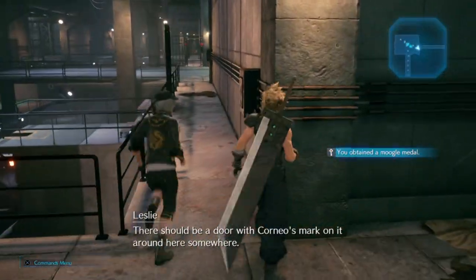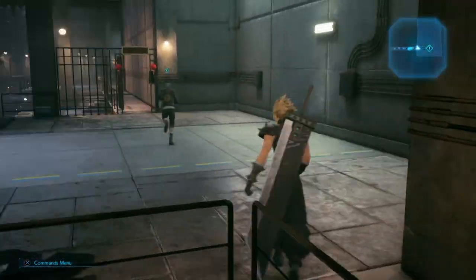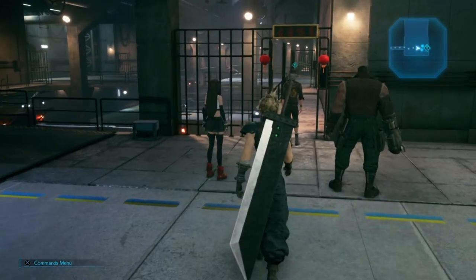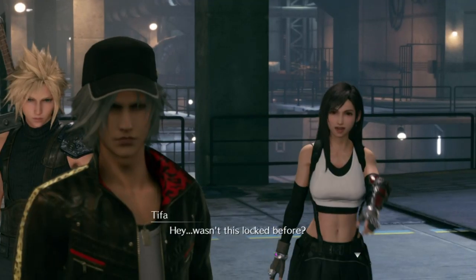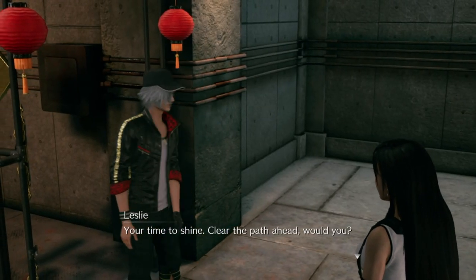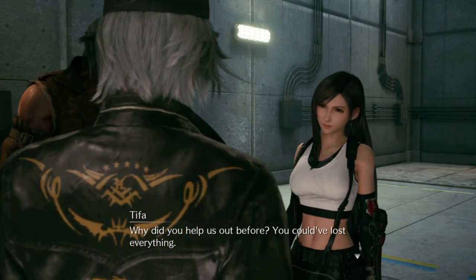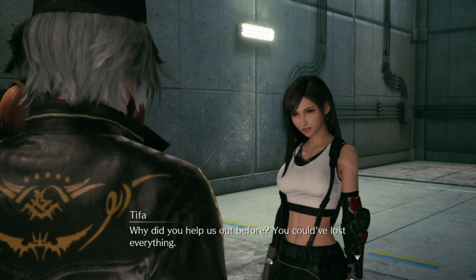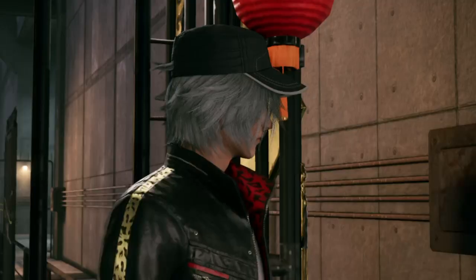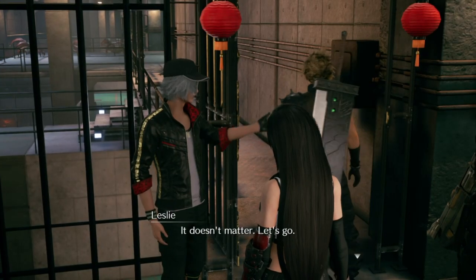There should be a door with Corneo's mark on it around here somewhere. Wasn't this locked before? Your time to shine. Clear the path ahead, would you? Yeah, yeah. Can I ask you something? Why did you help us out before? You could have lost everything. Andrea, you told me to. That really it? And I couldn't bring myself to let it happen again. Huh? It doesn't matter. Let's go.